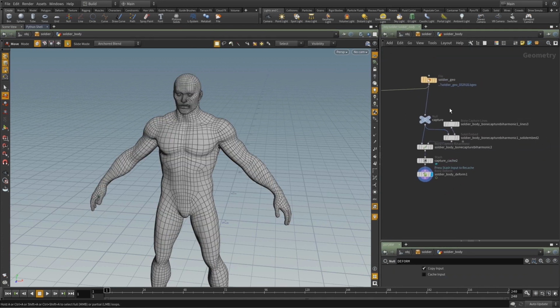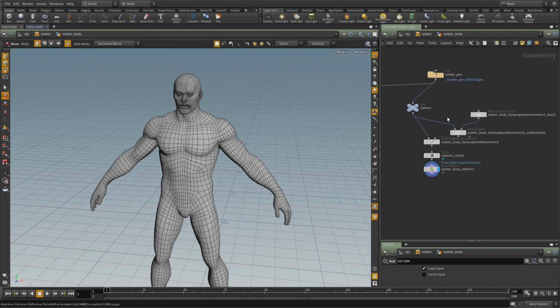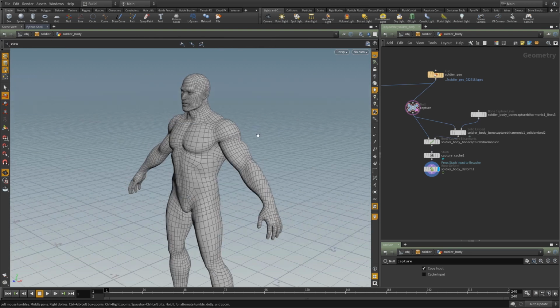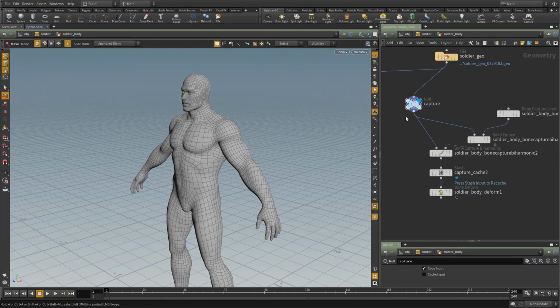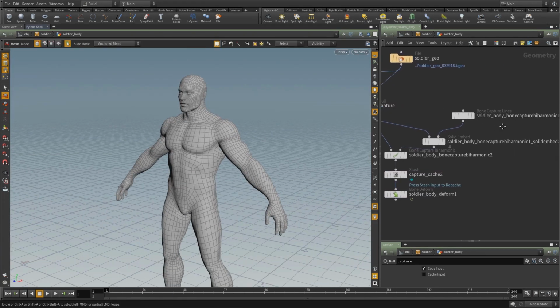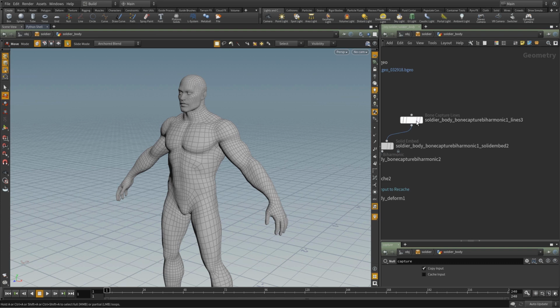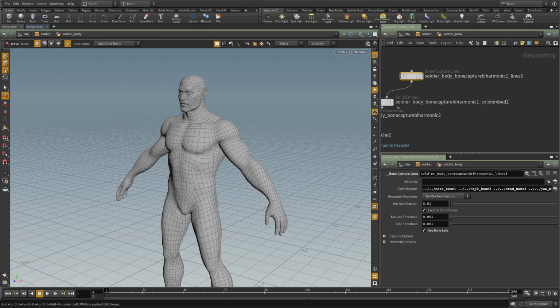And here we go. So if you'll remember from the last video, here's our Biharmonic setup. We have our initial geometry. We have our bone capture line SOP, which has gone out and retrieved all of those bones that we've specified and is looking for the C regions inside.